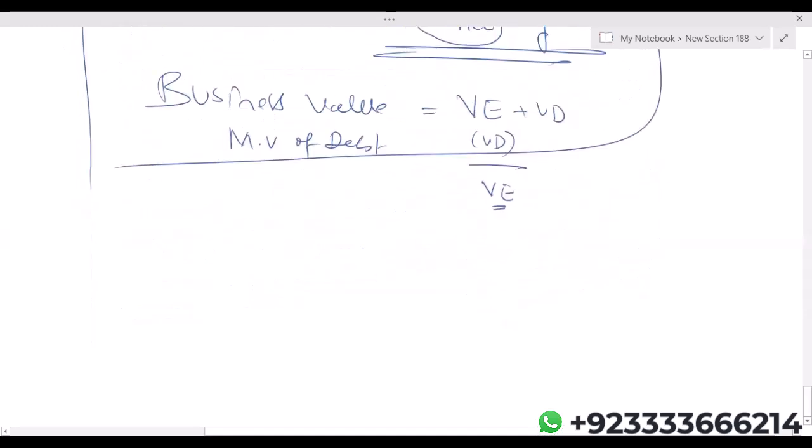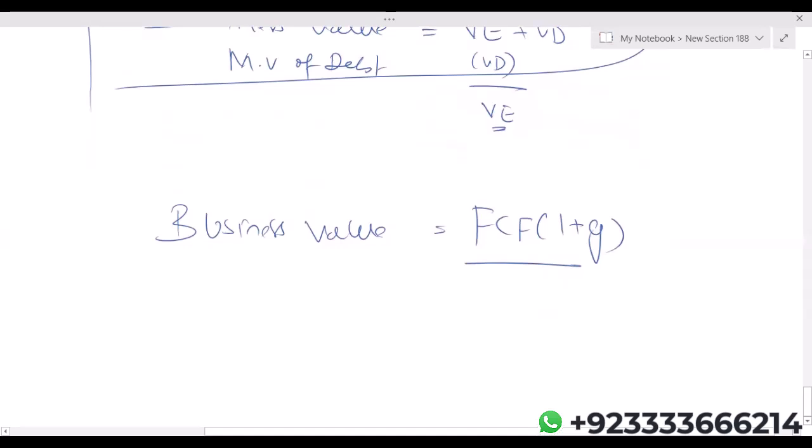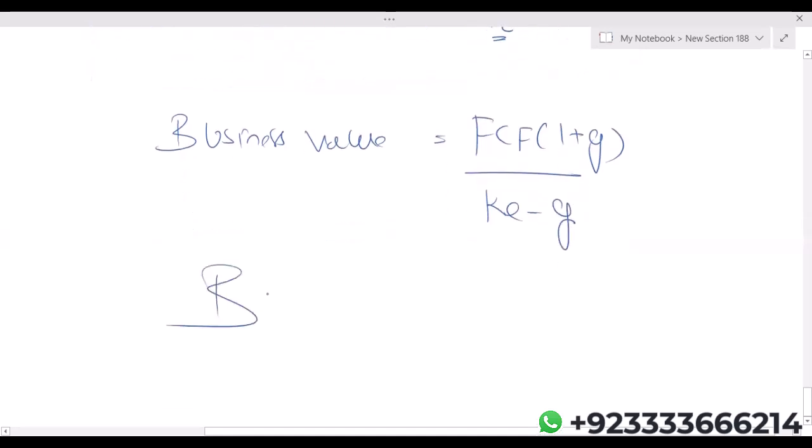Be careful if the examiner gives you the free cash flows and the growth rate, but please listen to me carefully: the examiner has not given you the weighted average cost of capital. Let's say cost of capital is not in the question. In fact, instead of cost of capital, only KE is there. If this is the case, then logically, whatever the business value comes, it will be equal to market value equity. So you have to read the data carefully.